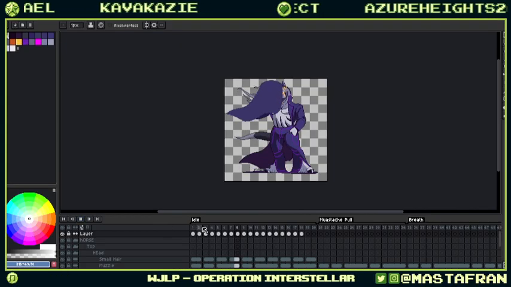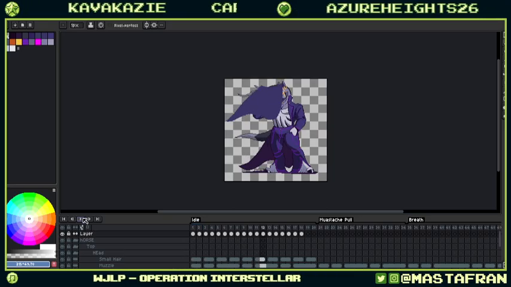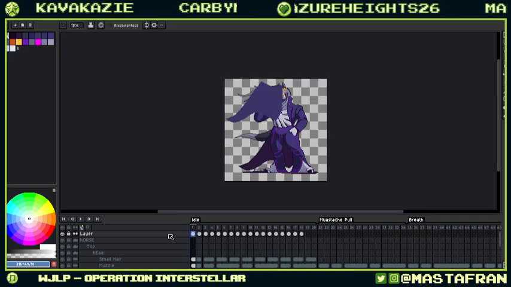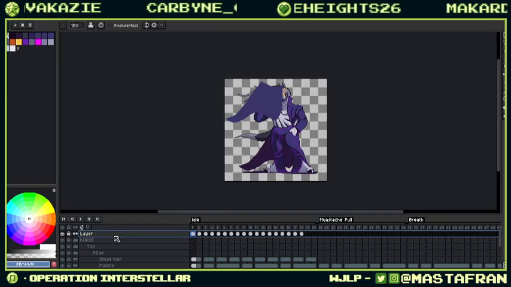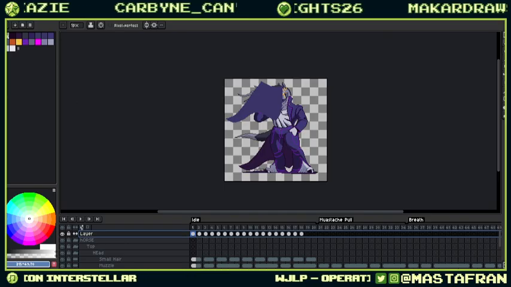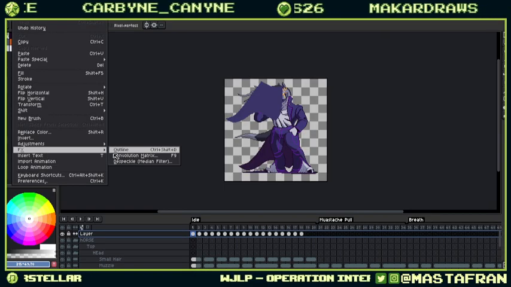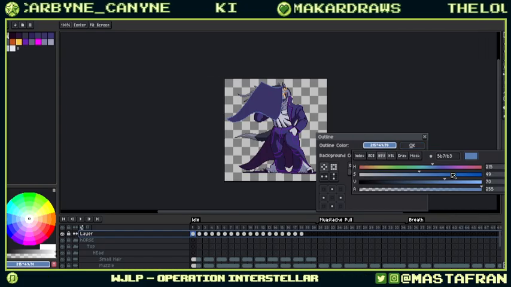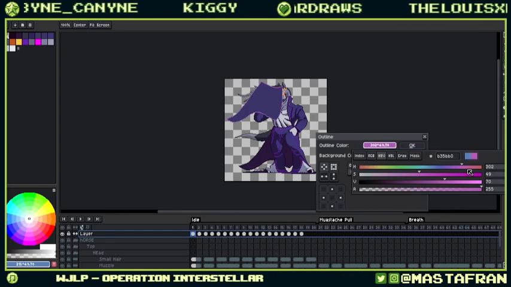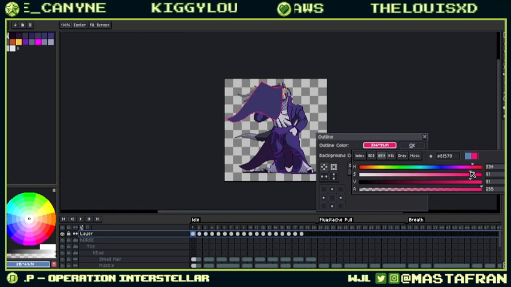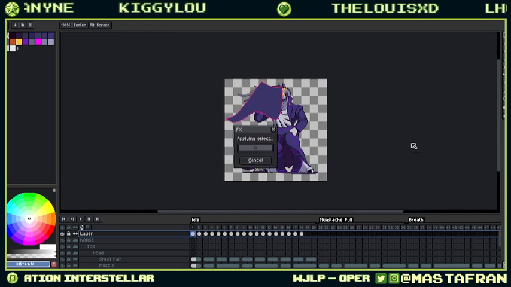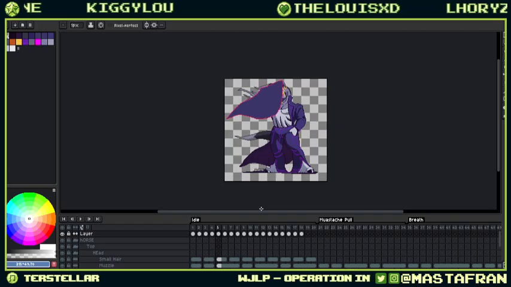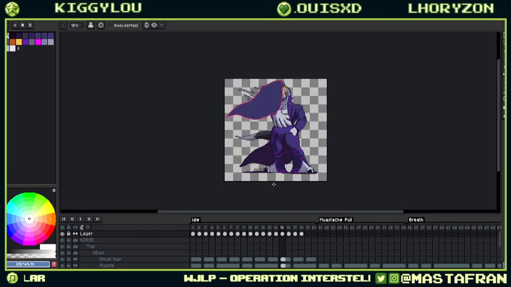And one cool thing that I also just spontaneously learned about Aseprite is that when you select a layer, you can set up your effects on the layer so that you can just put the outline on every frame of the layer, so you don't have to meticulously go to every frame of the animation.